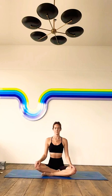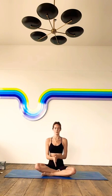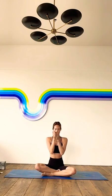Exhale, drawing the belly in. Take two more like that. And just gently bringing the breath back to a steady, comfortable pace. If your eyes are closed, you can rub the palms of your hands together, cover the eyes, and slowly blink your eyes open.